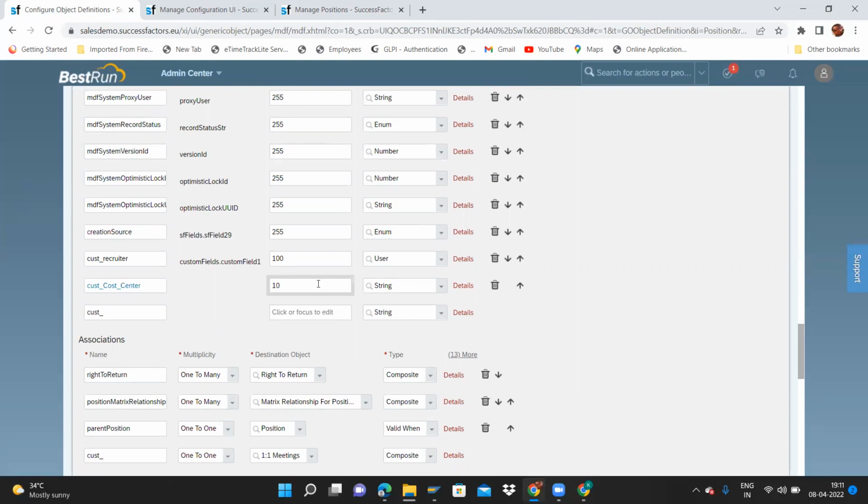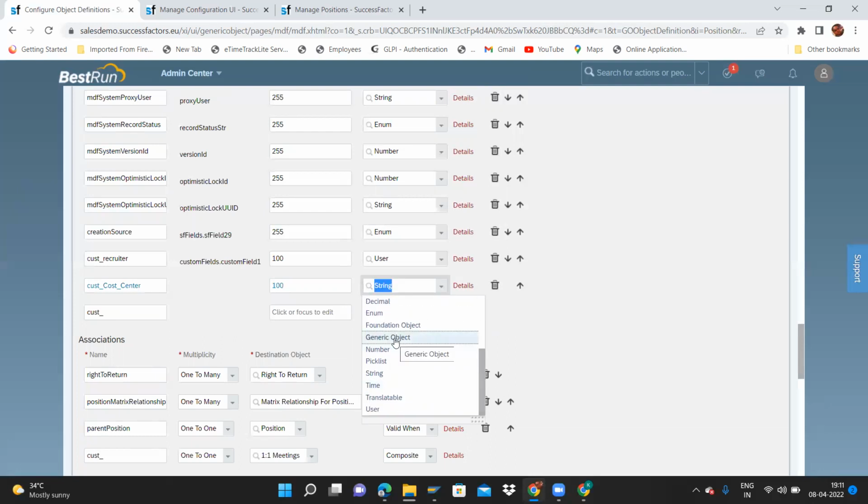Automatically it will take it. Then in data type, as cost center means a number, you'll be maintaining this. Foundation object will be maintained here, not the generic object. You have to click okay, because cost center is a generic object.